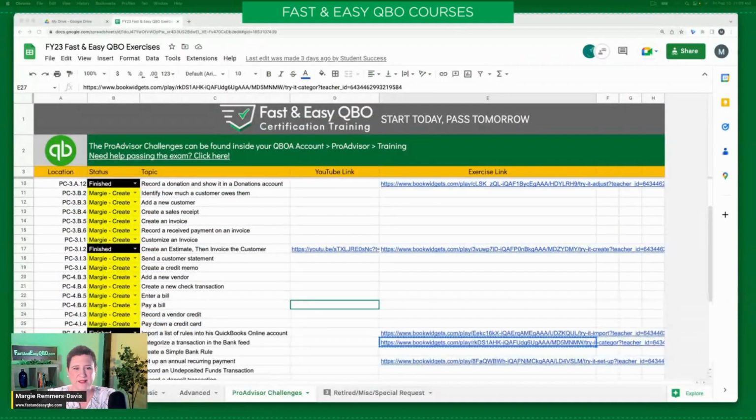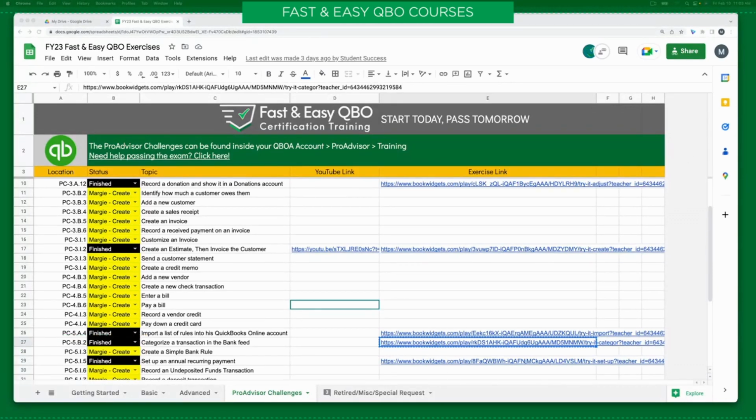So now let me do the magic of sharing my screen. Here we go. All right, so this right here is the spreadsheet, and my face is in the way, so let me get rid of my face just for a minute and show you. This spreadsheet is what you have access to when you are inside the locker room. And you'll notice that there are different tabs down at the bottom.